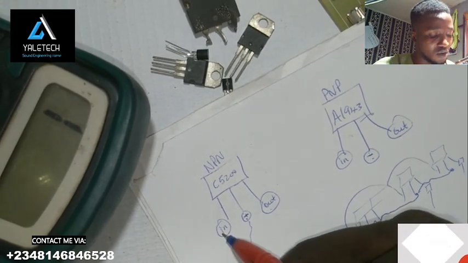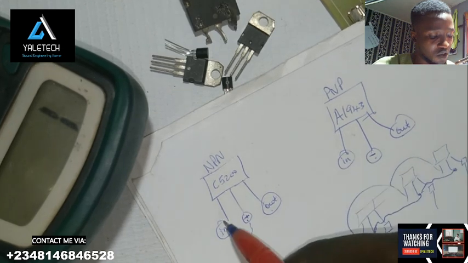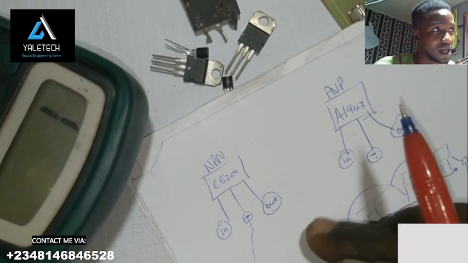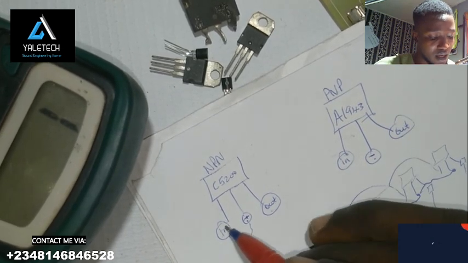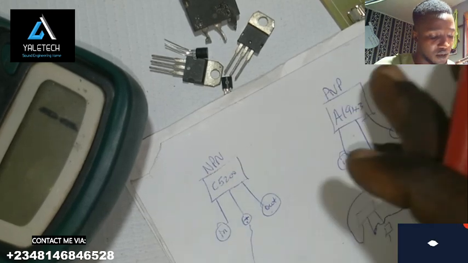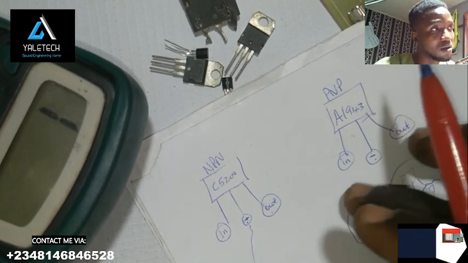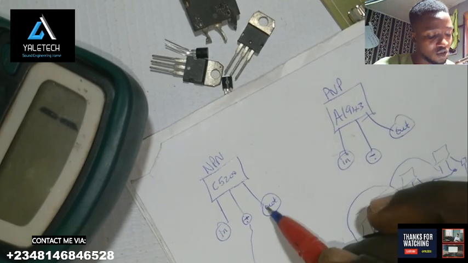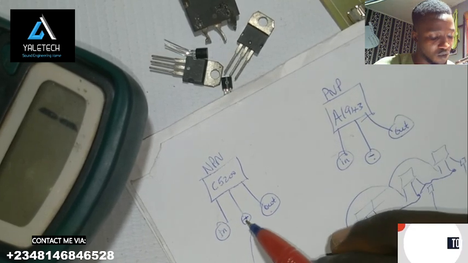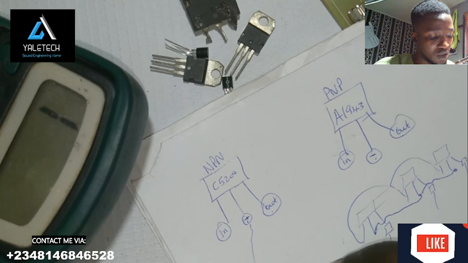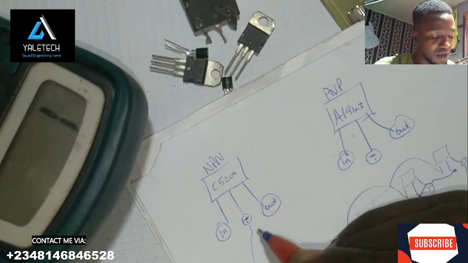Then my in will connect with mine. So combination of all these in. If I'm combining transistors, for example, let's say 4 NPN, 4 PNP, the in of all the NPN will connect, the in of all the PNP will connect, the out, all of them will connect together, then my positive will connect together also. Then the negative, no, the positive are not connecting together.